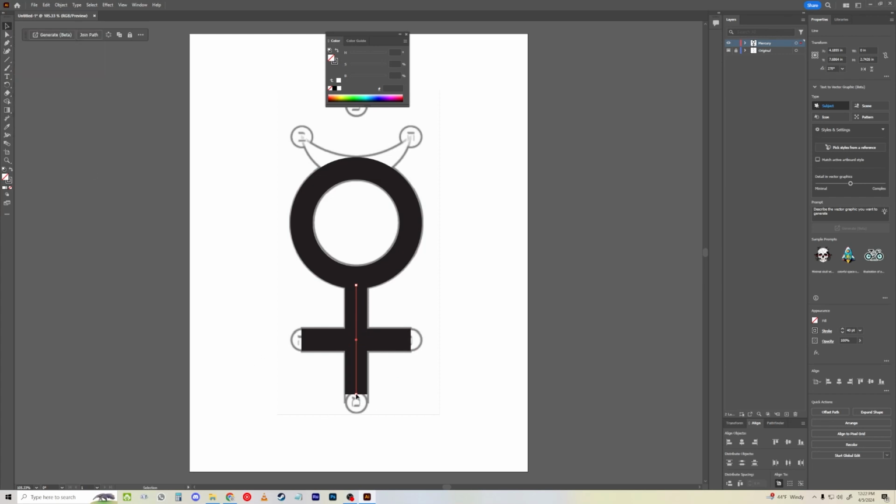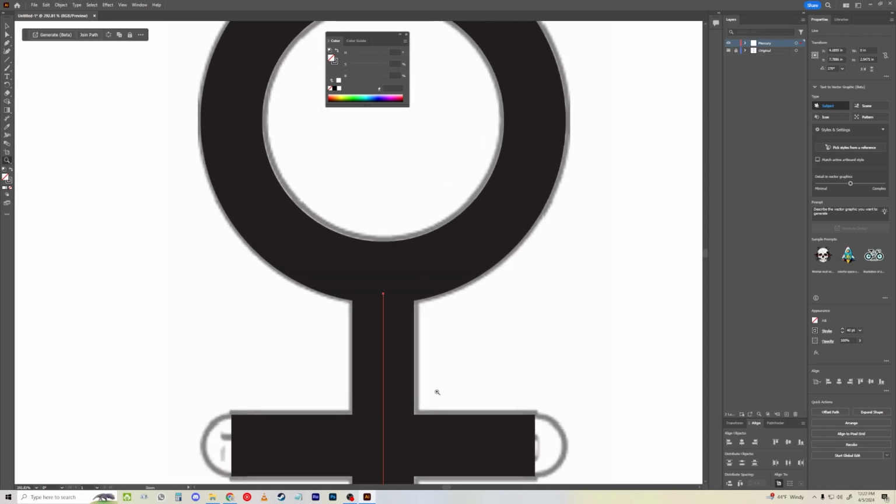Maybe we can grab this, bring it down a little bit. Hold down Shift to keep it locked in place. And then, likewise, can I grab this one? I'm just going to get the rotate tool. Let's zoom in. Oh my goodness, there it is. Bring it up. There we go.